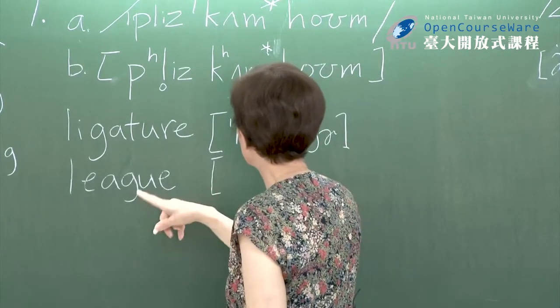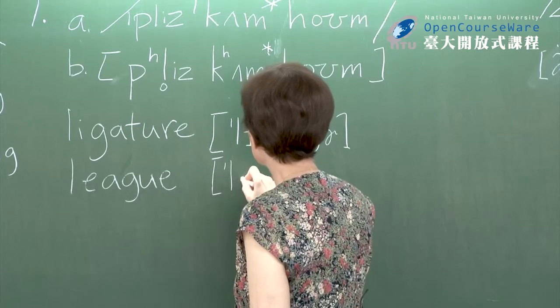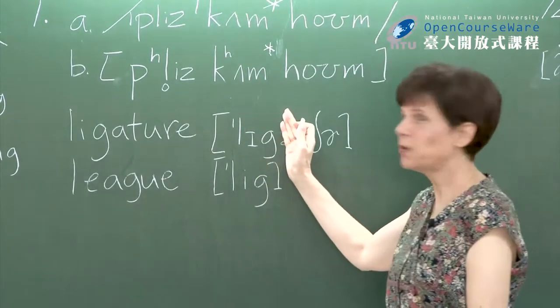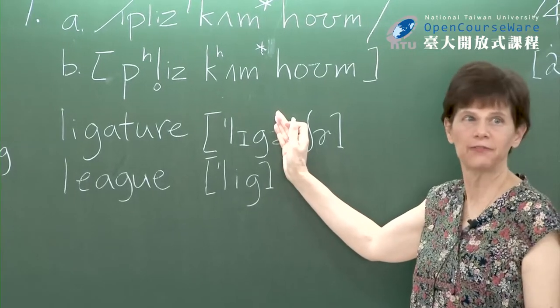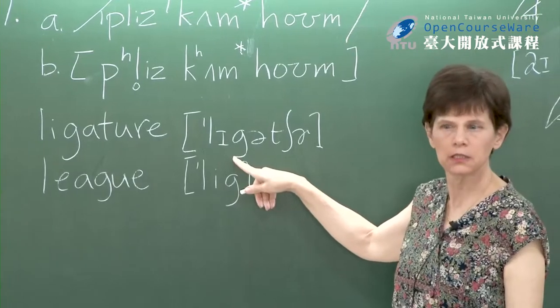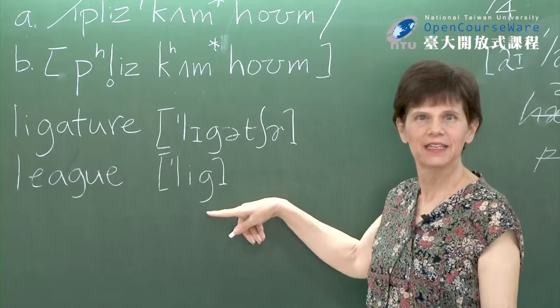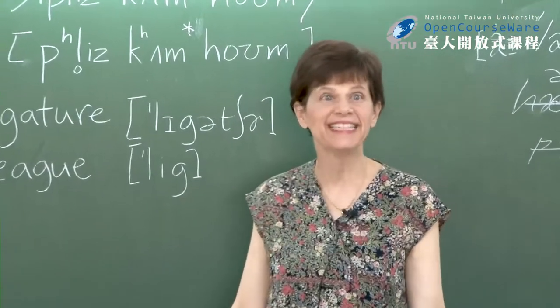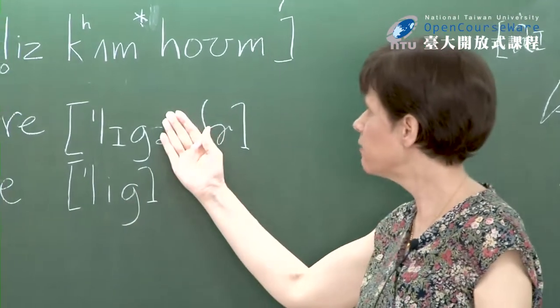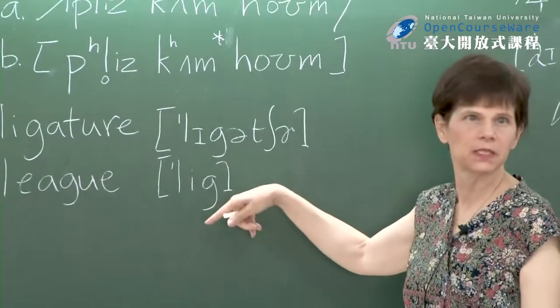And is this long or short? It's long. So in front of this G, we do have a contrast occasionally, but not often. Ligature, league. Everybody try ligature. Ligature. League. Look at my mouth. Ligature, league. We've got two different vowels. We've got an I and an E, right? But usually in front of G, there's no competition.